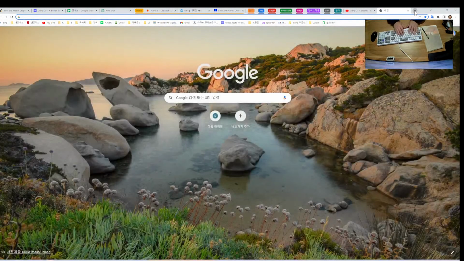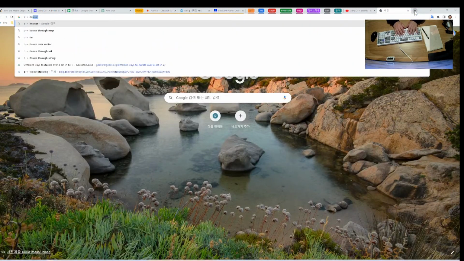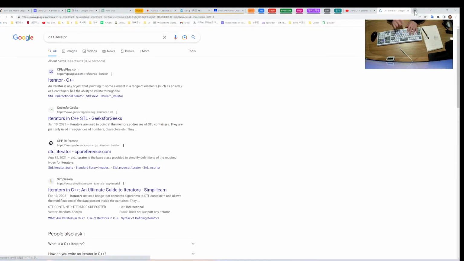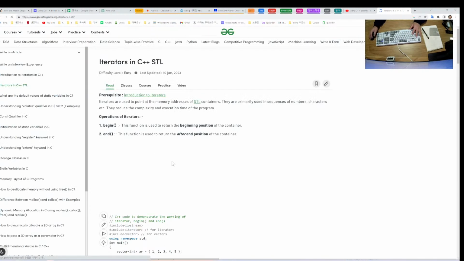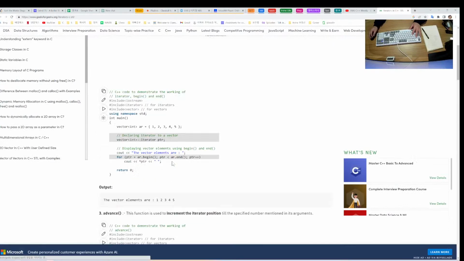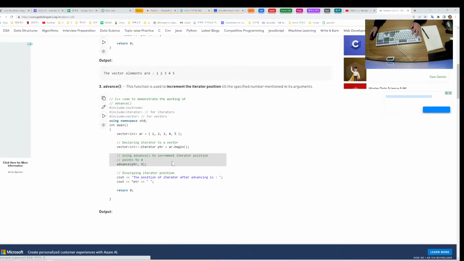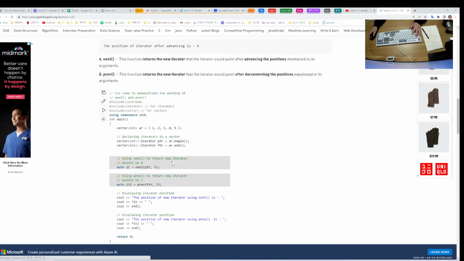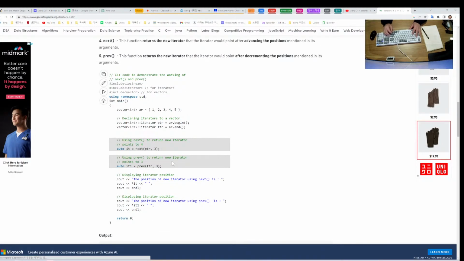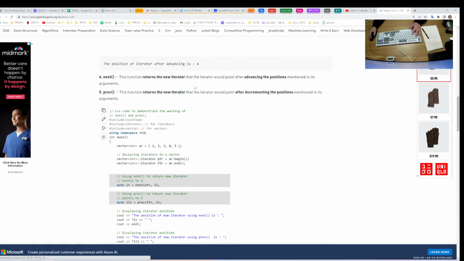So a C++ iterator needs three things: begin, and next. So maybe we can do it. It does not need to extend any specific thing, but we need to know what the return type is.